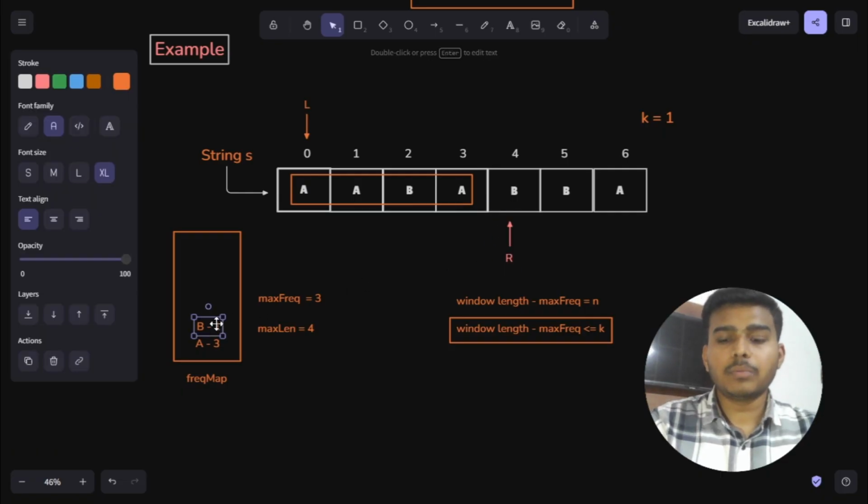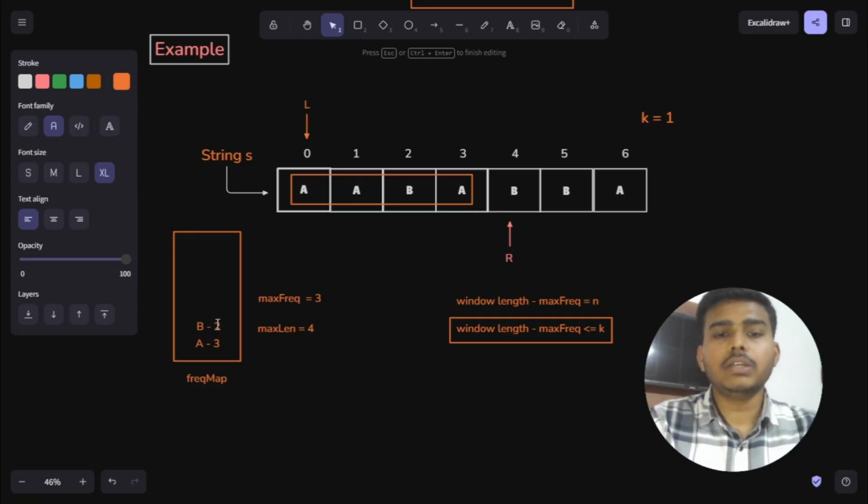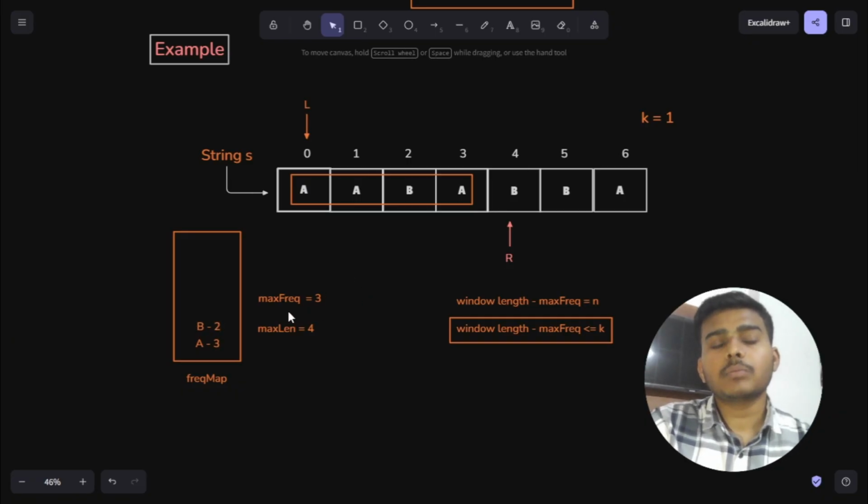So now B will be updated with its another frequency count, that will be for 2 times. And again when it is compared with the previous maximum frequency, we can see also visually that till now we have seen a particular character A appearing most of the times, and B has only appeared 2 times. So therefore the maximum frequency will not be updated, and when we check the condition, the window length is 5 and max frequency is 3. So when the difference is taken, that will be 2, which is not less than equal to 1. In this case we can see clearly that the window is becoming invalid, and we will have to shrink this particular window.